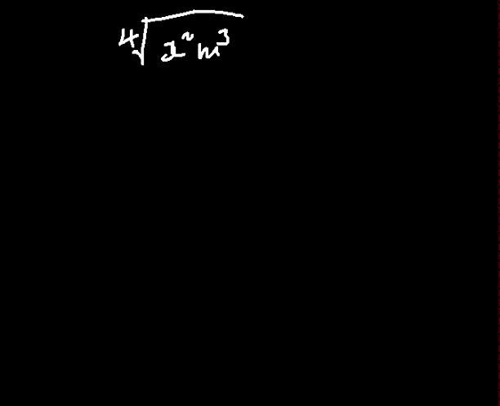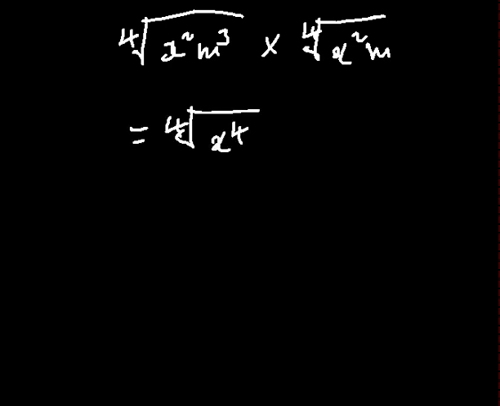Now, in order to ensure that there is a power 4 here, we should multiply this by the fourth root of x to the power 2. And there is m to the power 3 here, of which the root is 4. Now, to ensure that m has power 4, we should multiply this one by the fourth root of m. So in that case, we'll have the fourth root of x to the power 2 and m to the power 3, and if we multiply the two, we'll have the fourth root of x to the power 4 and m to the power 4. So in this case, this is the same as having xm. So that's how we have to understand the rationalization like that.